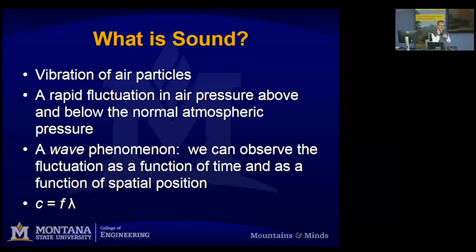But our hearing system is designed so that the constant pressure is equalized. We have the eustachian tubes that go from the back of our throat up to the middle ear, and they allow the pressure to equalize on both sides of the eardrum. So our eardrum is sensing that very small fluctuation in pressure that we hear as sound. Sound is also a wave phenomenon, and like all waves, it progresses from one place to another. We can determine how fast it does that, and we can determine a variety of directional information by studying that.